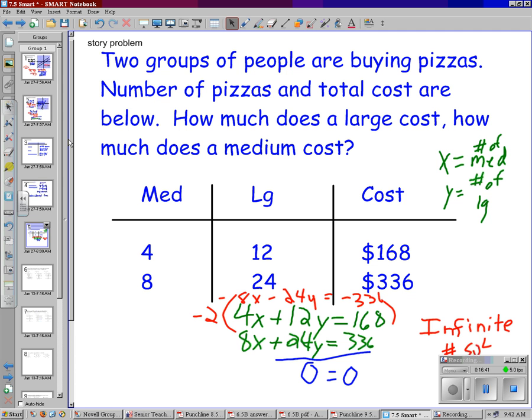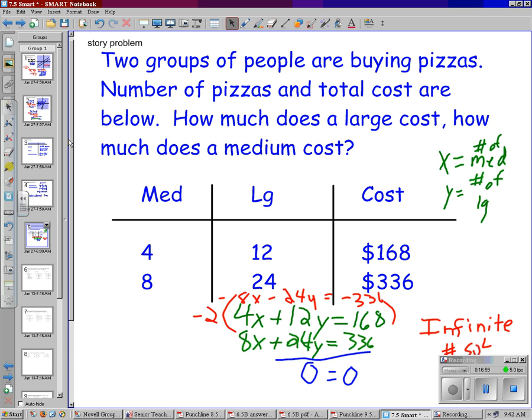Now, some of those are negative numbers, right? And some of those are positive, really big positive numbers. Would a pizza costing maybe $150 be reasonable for a medium? Probably not, but could that be a solution? Possibly. Right. Somebody else had a question.